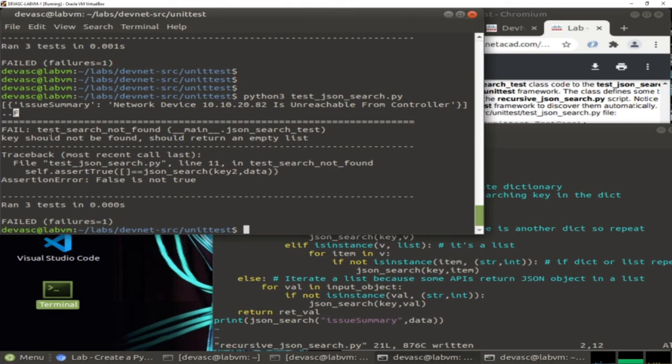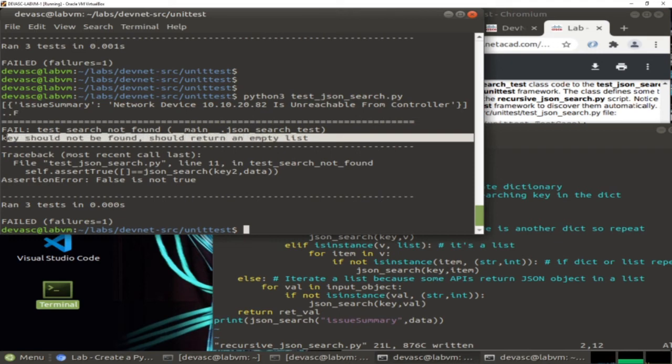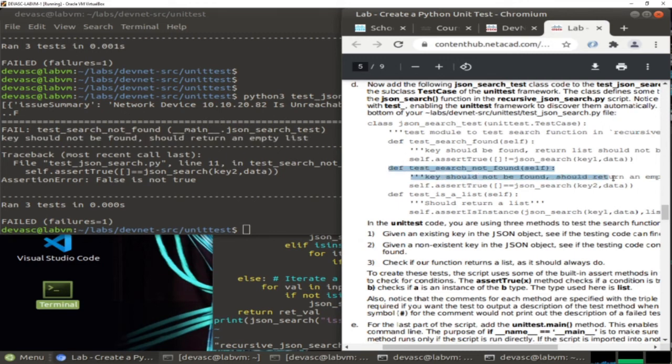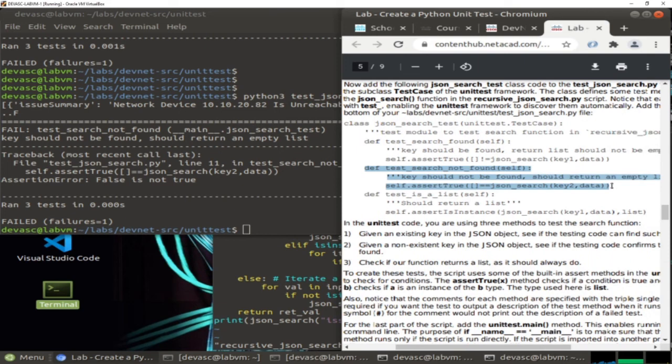Which one? Which is key should not be found, should return an empty list. So now we have a problem with another method, the third one, which is this one, key should not be found, should return an empty list, and here is the problem.